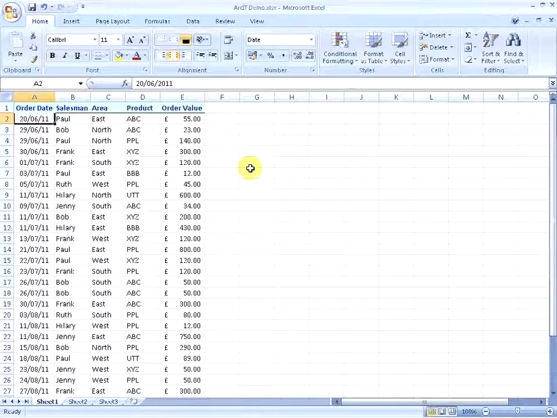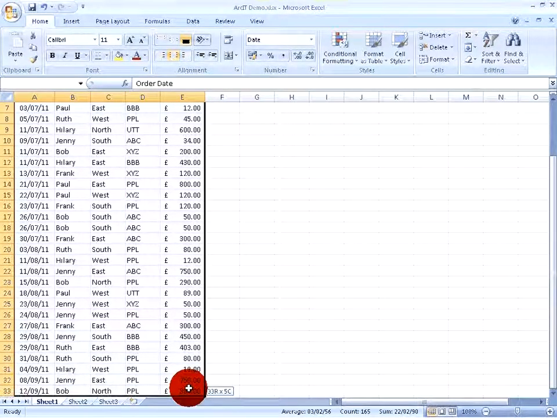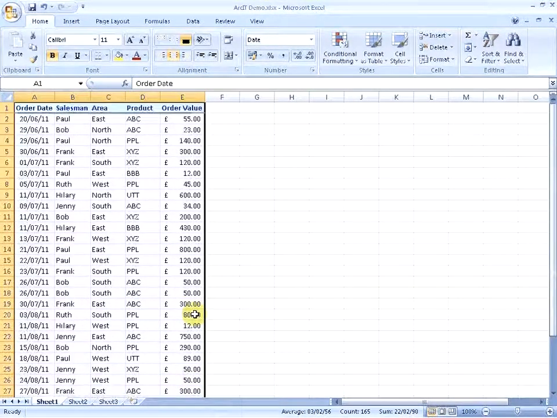Let's begin by clicking and dragging over the range A1 to E33. There are no blank columns or rows in the range we're going to sort. Move the mouse over cells A1 to E1, and all the columns have descriptive label headings. Because our data is well structured, I don't need to select the whole range. I can just click on any cell within the data range. Let's click on cell C10.